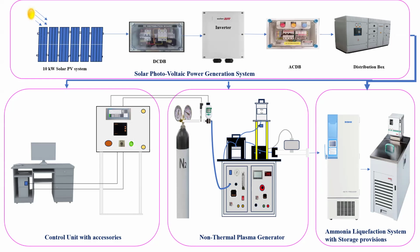In order to take out the ammonia from the different constituents of gases, we are using the deep freezer to maintain -33. We will separate out the ammonia alone. The other gases will be sent back to the reactor so the process is maintained as a closed loop. So all the untreated or unconverted nitrogen and hydrogen go back to the system, ensuring that ammonia keeps coming out from the reactor.